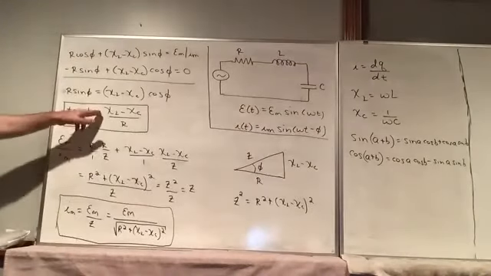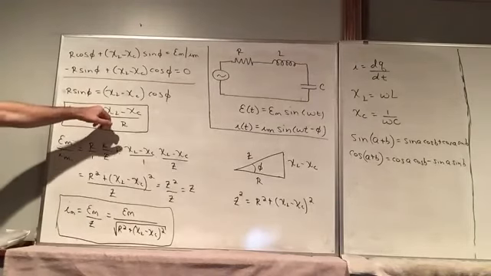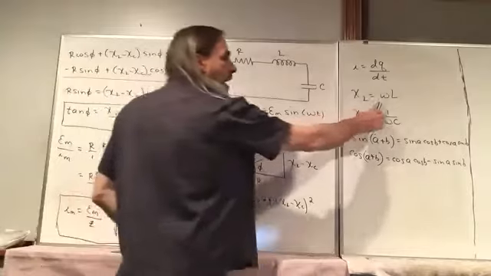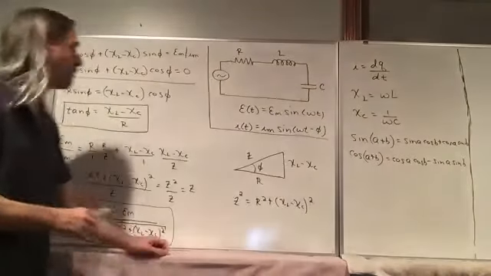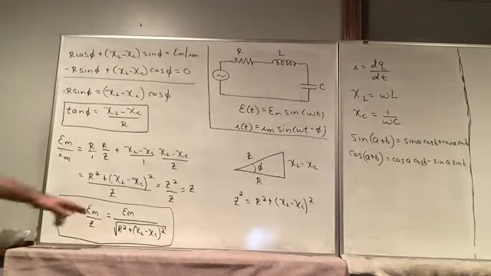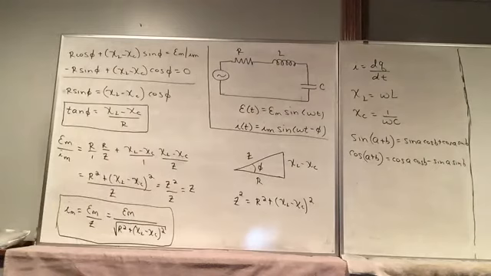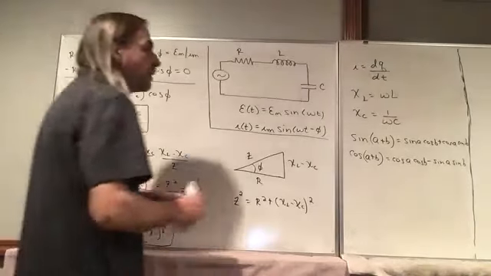And our solution contains, like we have to check X_L and X_C. We have omega, L, and C, so we can find those. And here, peak voltage, we have all of our given values. And so we found a solution to our problem. And I'm going to write this down.